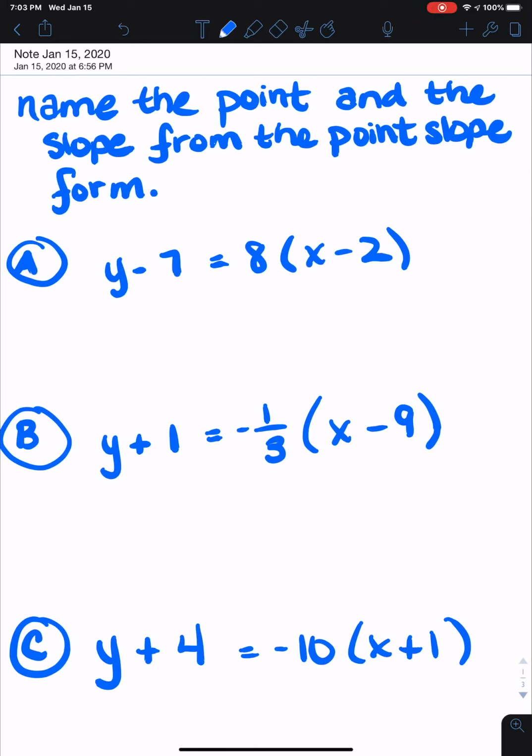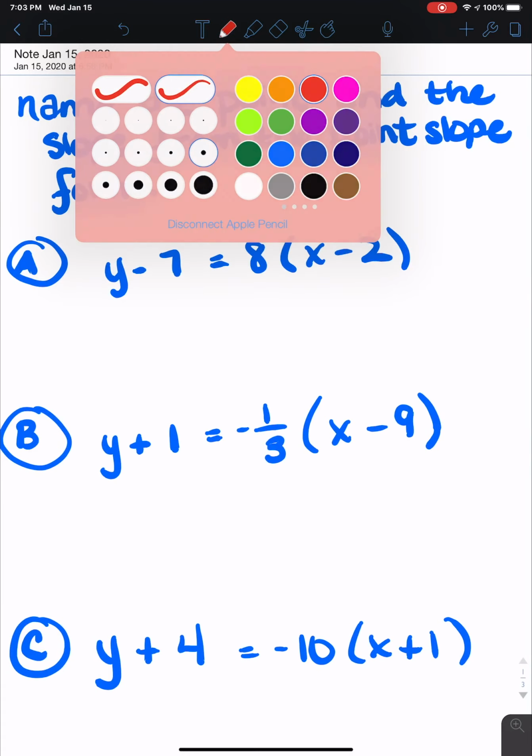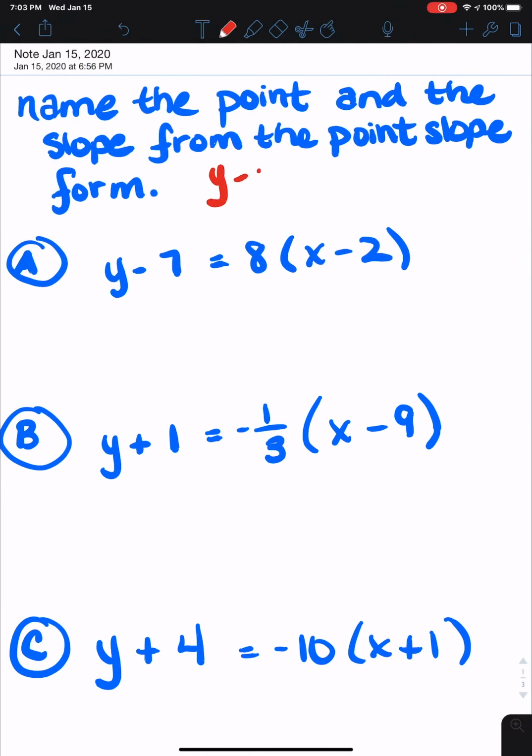Hi guys, let's take a look at some of the problems that we had with point slope formula. Now remember, with point slope formula, this is my basic formula that I'm going to use. And as we said together, we're going to get one point that's going to come from there, and then we're going to have to put in our slope. On each of these, they want us to name the point and slope. So basically, I'm going to have to go through and identify it by using that equation.